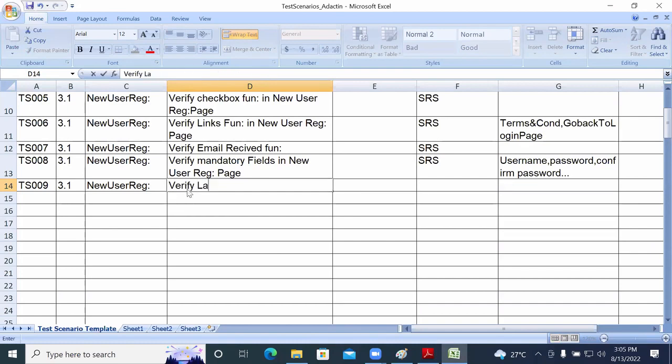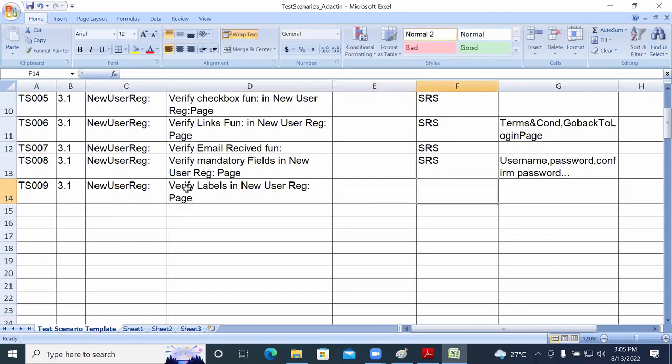Considering that: verify labels in new user registration page. Verify labels in new user registration page.